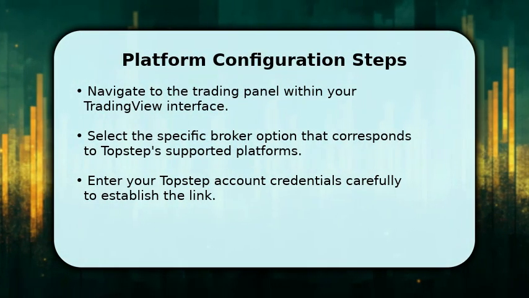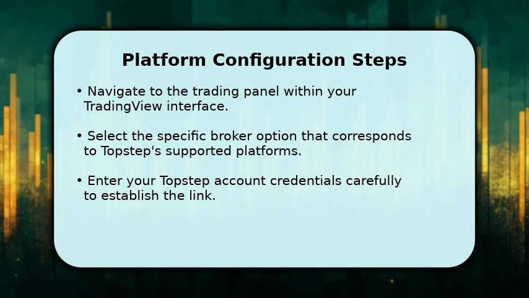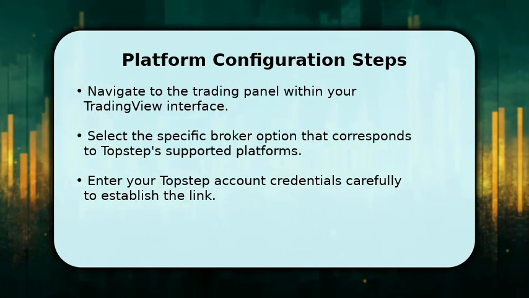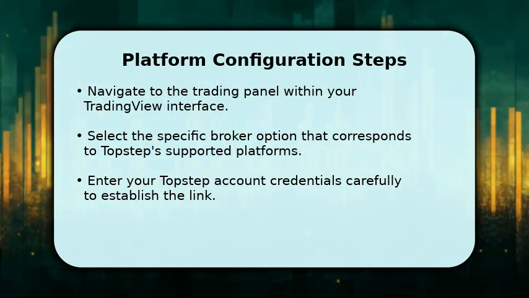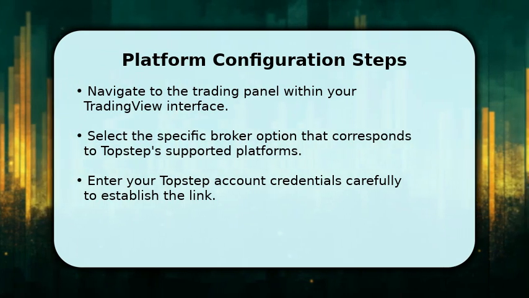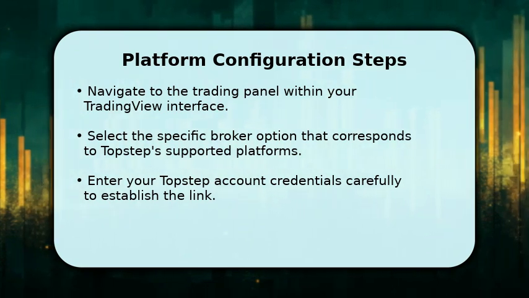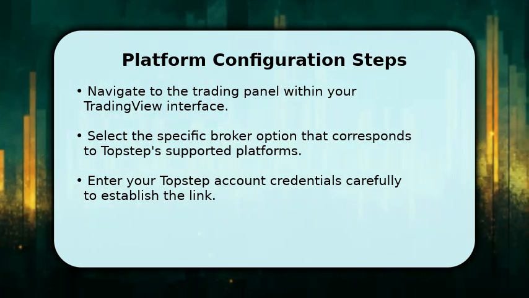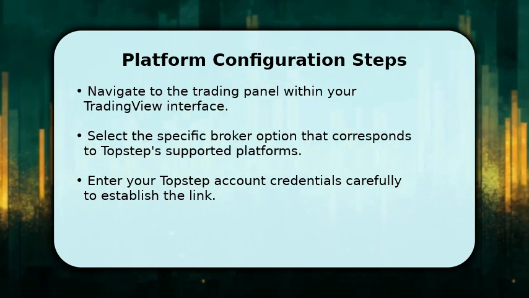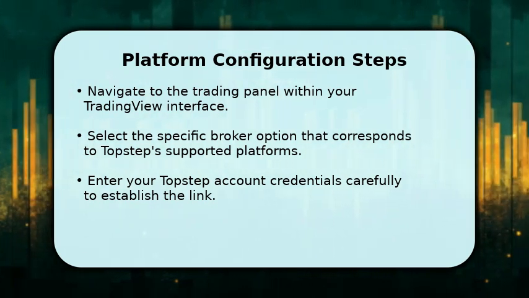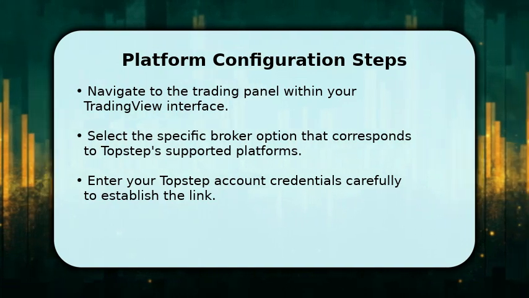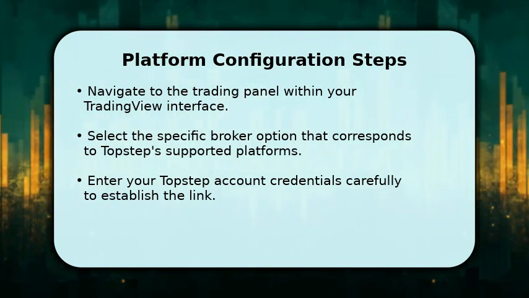Next, open your TradingView platform and find the trading panel. From there, you will see a list of available brokers. Look for the option that Topstep supports, typically through a third-party platform like Tradovate or NinjaTrader. Click on it, and then you will be prompted to enter your Topstep account login details. Double-check these credentials to ensure accuracy before proceeding to connect.